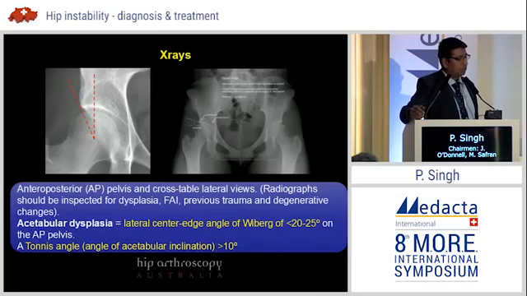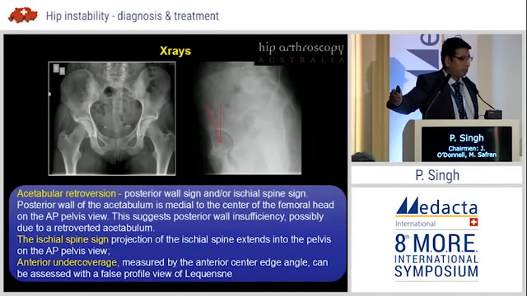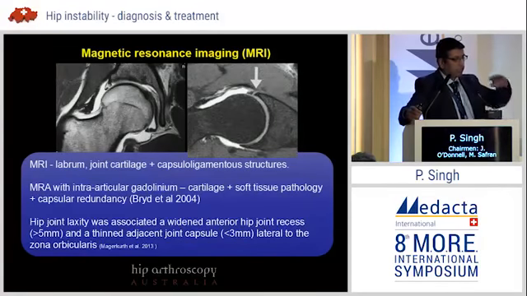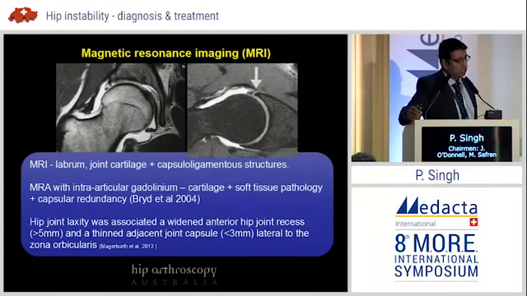Radiological assessment I'm going to skim over, because I think Fabian will probably cover this when using tools to assess the indications for osteotomy, and I think I'm going to run out of time. But I will talk about the MRI scan. When you perform an MR arthrogram in the presence of hip laxity, if there's greater than 5 mm of fluid adjacent to the thinnest part of the hip capsule, or 3 mm of fluid at the labral chondral recess, this can often indicate laxity at the hip joint.